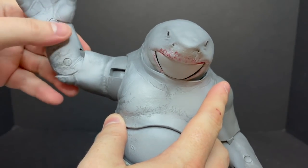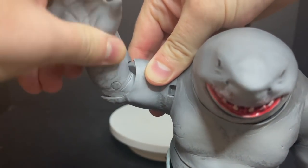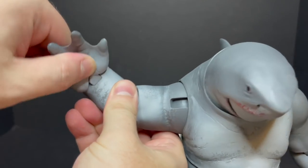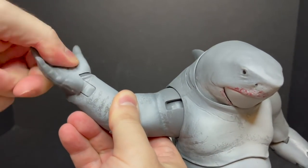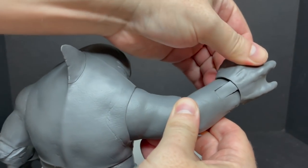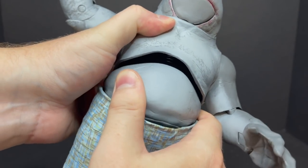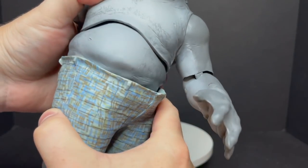He's got some nice articulation in the arms — ball joints, pretty solid. He does have a very limited single-jointed elbow, and he will spin at the elbow. But you can see some gappage in between the actual elbow and the rest of his forearm. He does have some wonky wrist articulation — he has wrists like Clown, if you've seen my video on the new Spawn figure Clown. In certain aspects it looks like he has a broken wrist, which for a giant figure like that is not my favorite way to do it. So you'll have to decide if that meets your needs.